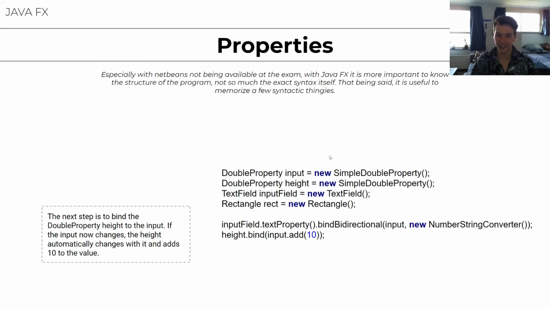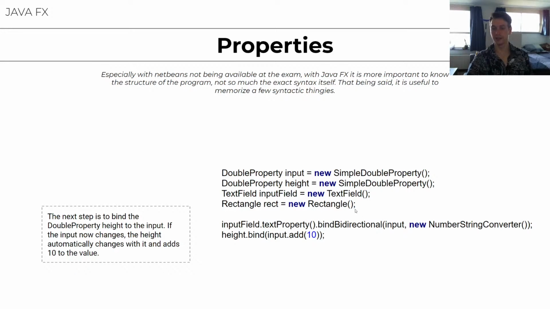There is one example which, if you're not allowed to have a cheat sheet, you're going to have to memorize, unfortunately. If you do have a cheat sheet, this could be on there. The one exception where you practically need to switch it around for the exam is with input fields, text fields and double properties. I said that the input is the double property, whatever the value in the input field is. So you would say that it then would be input.bind input field.